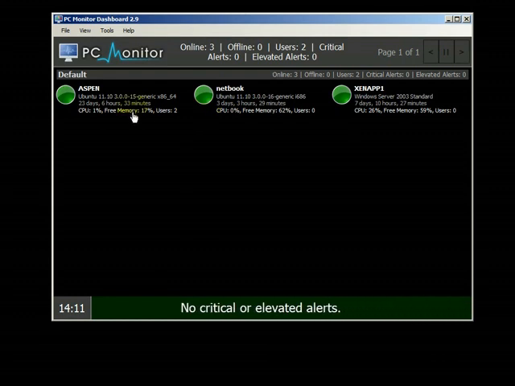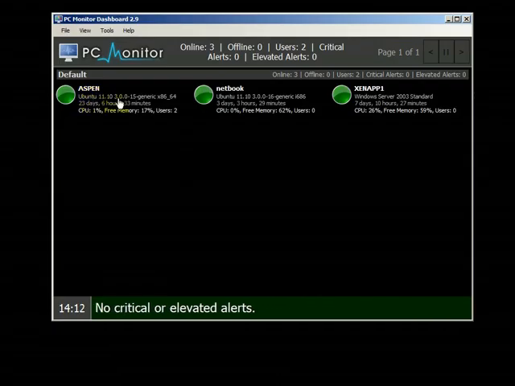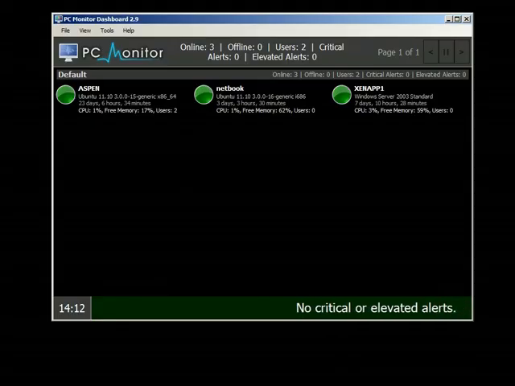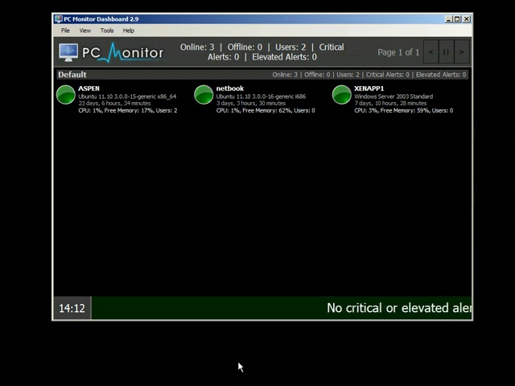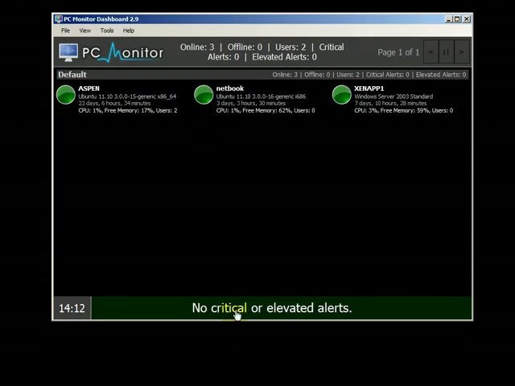So I'm going to generate some alerts on this system right now. I'm going to generate a CPU problem on it, and then we'll see how to remedy that. I've started a CPU intensive program on Aspen, and we should see the CPU usage go up above 90%, and you'll see the crawling alert here at the bottom. It'll turn to orange, and then if you have a severe alert, it will turn red. And see, it stops the scroll when you mouse over it.